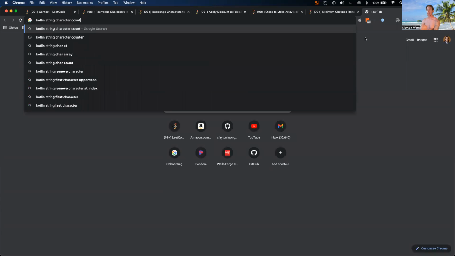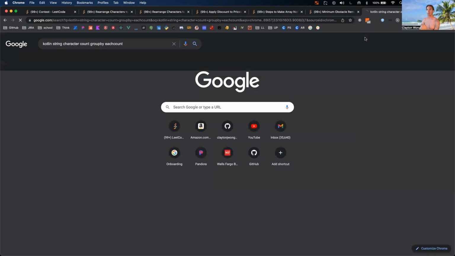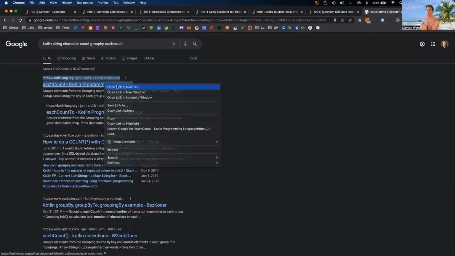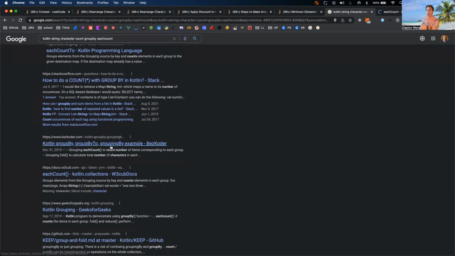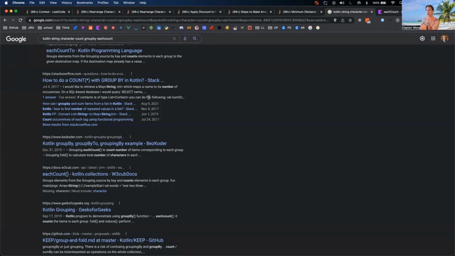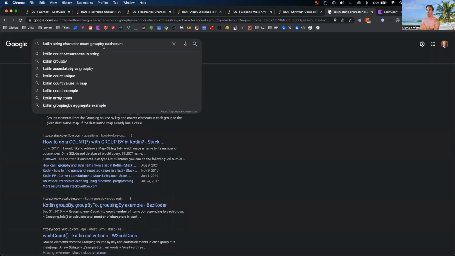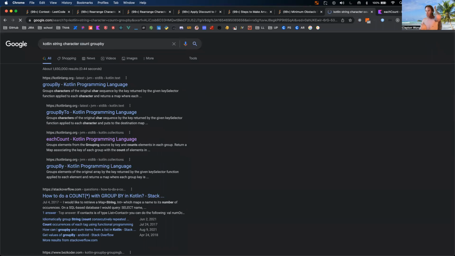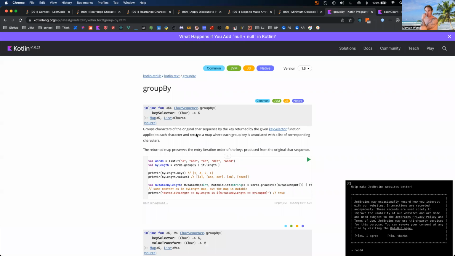String character count group by each count. Grouping by.